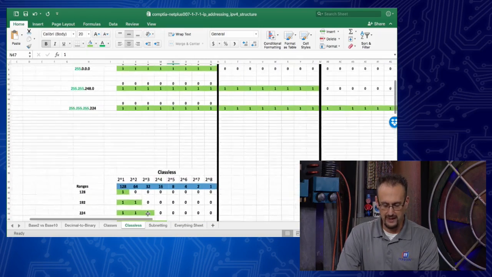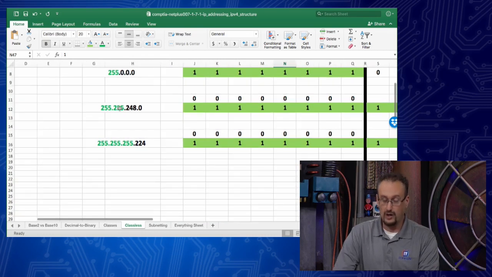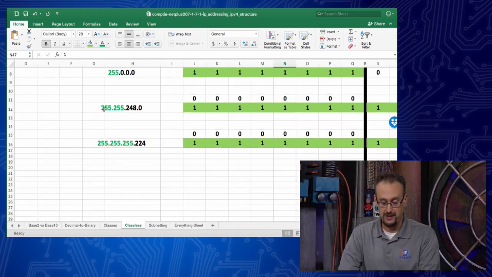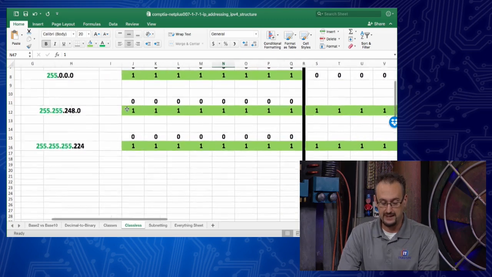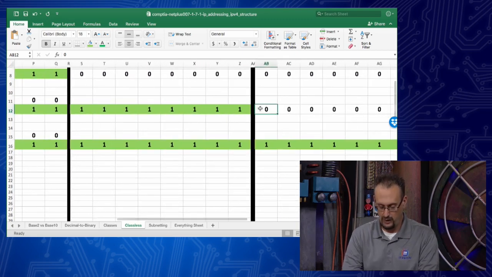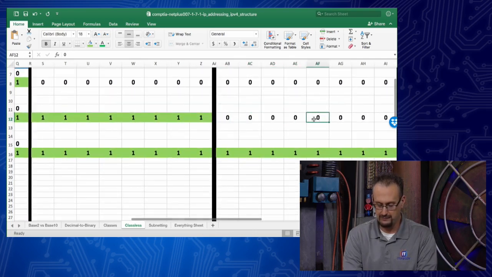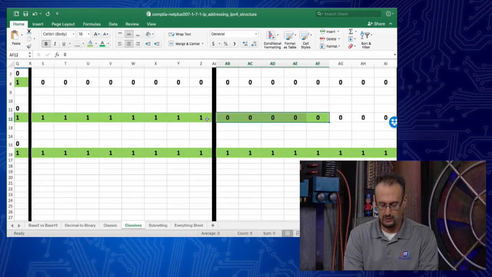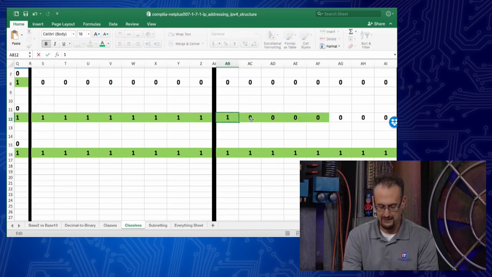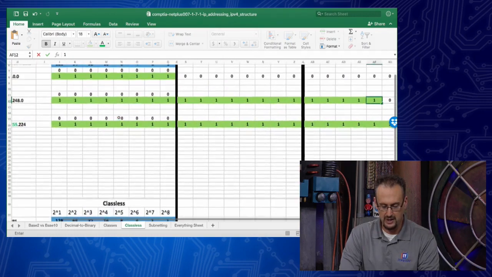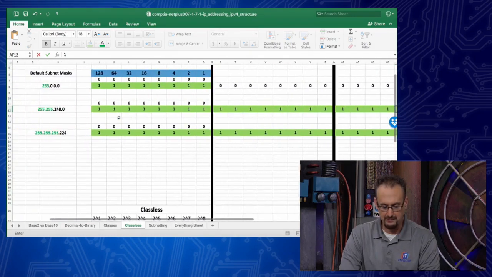So what that would mean then is going away from the classful, away from the defaults, right? We get into classless, we do 255.255.248. Well, that means I'm going to have 1, 2, 3, 4, and I believe 5. 5 bits that are now part of my node. And like I said, they very well might ask you on the exam to be able to do this. And that's why we take the time, because this really sets the stage for what we're going to do when we talk about subnetting, right?